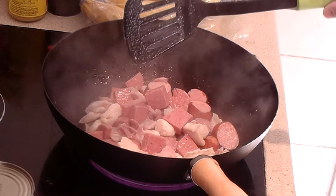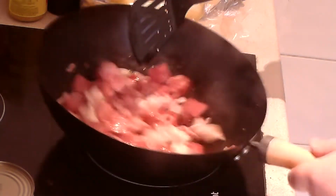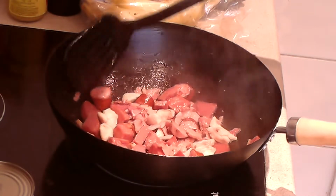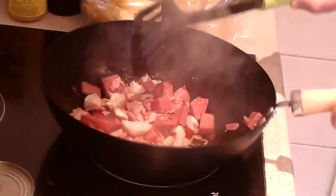Okay, do that for another 5 minutes or so. There you go, that's been cooking for approximately 10 minutes. The meat is done. Ideally the sausage and the spam will be in a little bit longer, but doesn't matter. It's going to go in the oven for 30 to 40 minutes. Okay, so the heat's off.